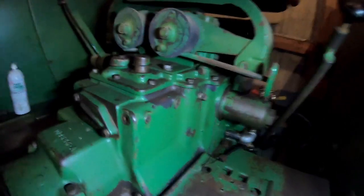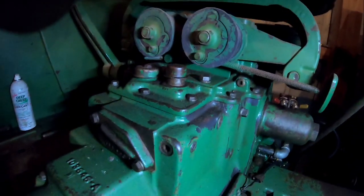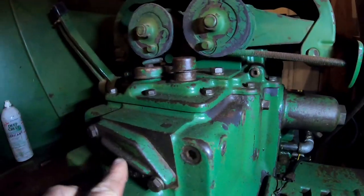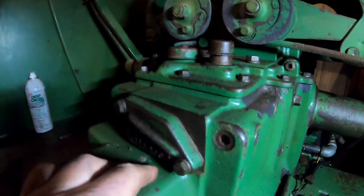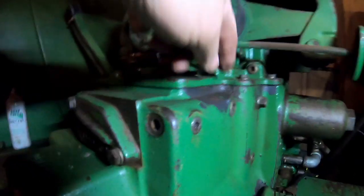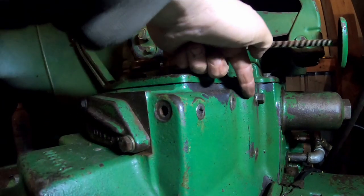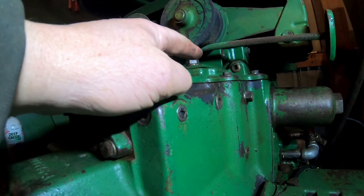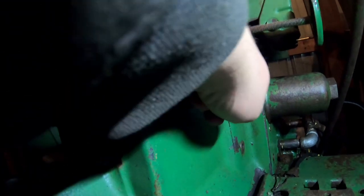So let's go over to the 1900. This is a 1900A — she's a beaut. This is a manual steering tractor, so no priority valve up here. Just got this plate to make the oil flow from one port to the other. Here's your plug you've got to remove, and then same thing again — you've got to have a long extension to get that plug back into here on the inside through that hole. Then put this plug back in. This is your pressure out, this is your pressure return.